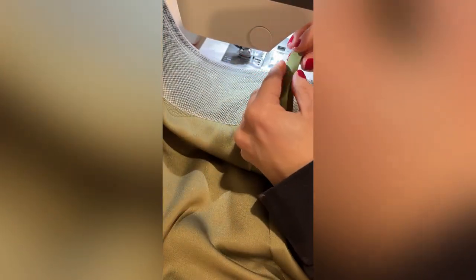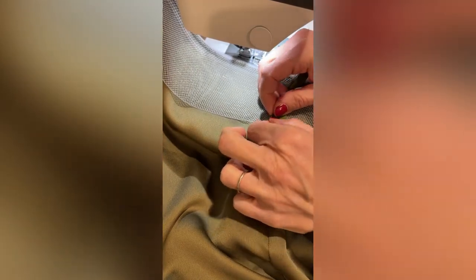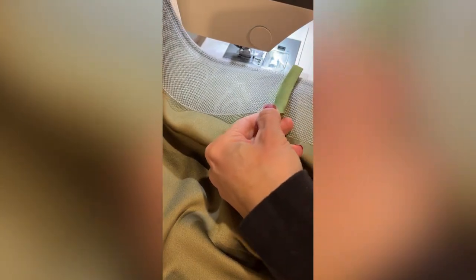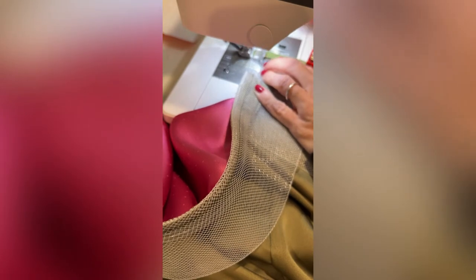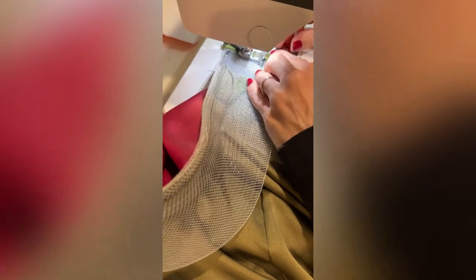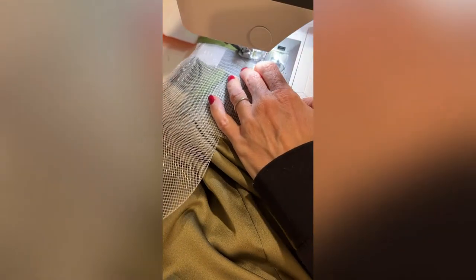You're going to line the horsehair braid up on the right side of your main fabric piece and stitch about a quarter inch away from that edge all the way around your skirt. At the beginning and end of your horsehair, there will be some sharp edges — you'll want to cover these so they don't snag your fabric or hurt your skin. Take a piece of bias tape and fold it over those edges. Trim the horsehair down at the overlap, fold the bias tape around it, clip it in place, then stitch it with a zigzag stitch to attach it to the horsehair. Backstitch at the end so those edges are finished.